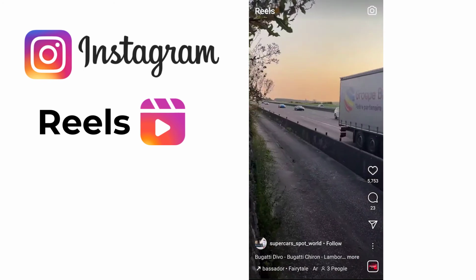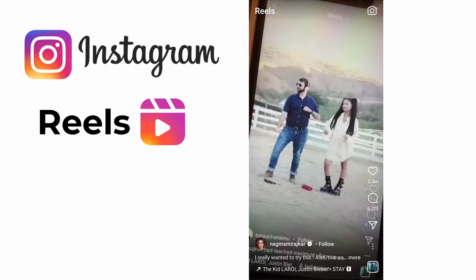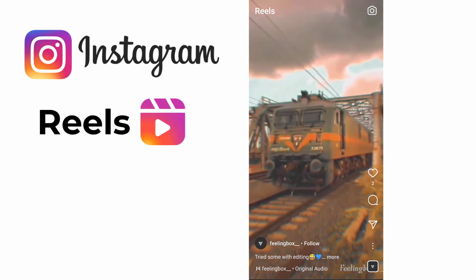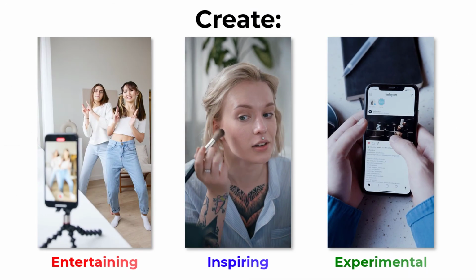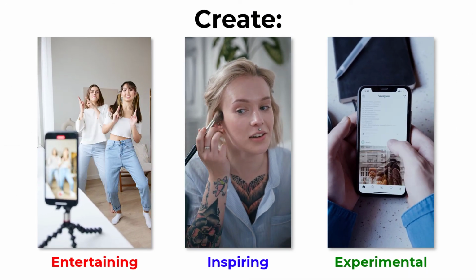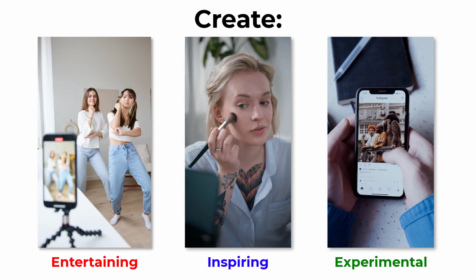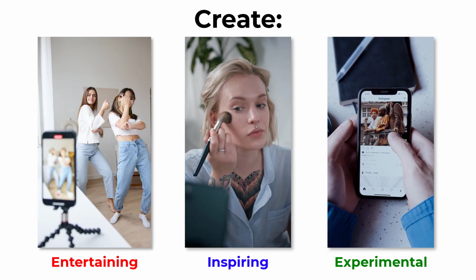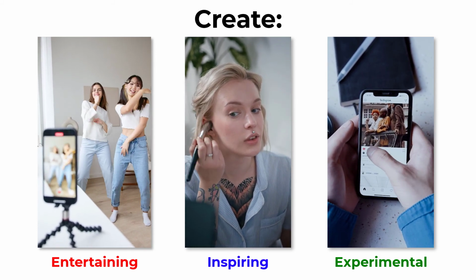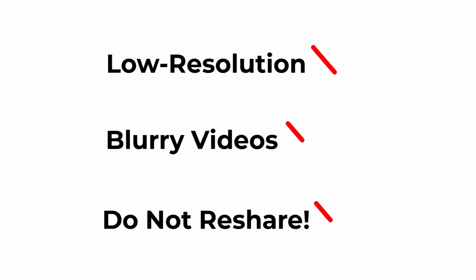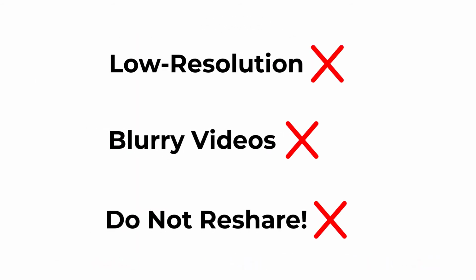How the Instagram algorithm works for Instagram Reels in 2021. Knowing how to hack the Instagram Reels algorithm can be a huge advantage for anyone looking to grow on Instagram. According to Instagram, brands and creators should create reels that are entertaining, inspiring, or experimental and use creative tools like text, camera effects, or filters.